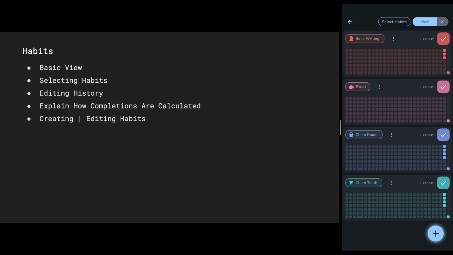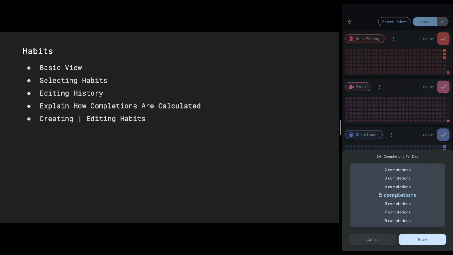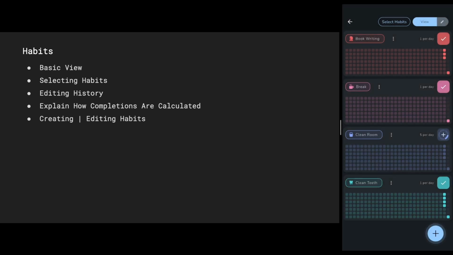I can also change the number of completions per day to have a different effect. For example, if I change it to 5, you can see that the other ones that were previously completed are now slightly more colorful, but not much. On the other hand, if I complete today, you can see that there are changes, so you can easily see on all levels of completion how you completed those habits.